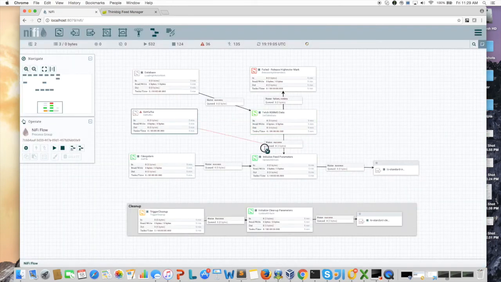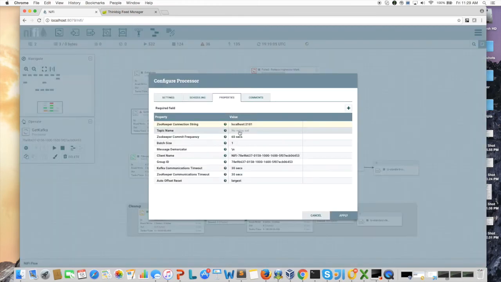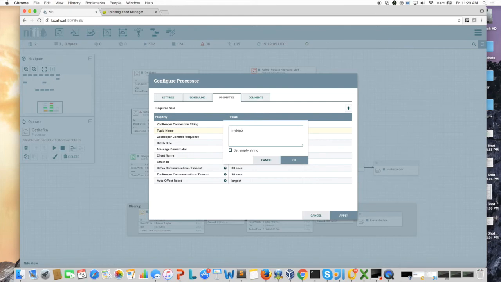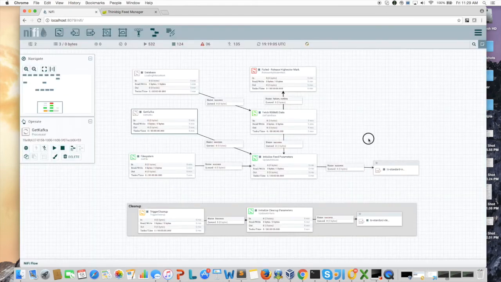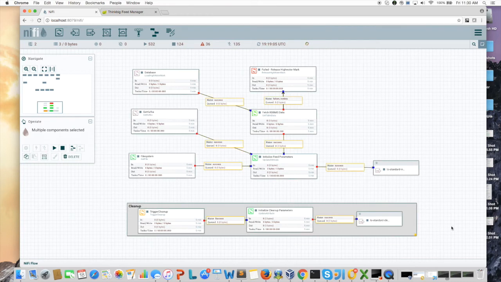All right, and then we're just going to connect this into our flow. And let's see, we'll add a default value just to make this valid. We don't actually have to do that. All right, now we don't need to start everything. I'm going to hold down the Shift key, and I'm going to drag the mouse and select just these processors. We don't want to select everything in the flow because there's other process groups in here. And then we're going to delete the old template.